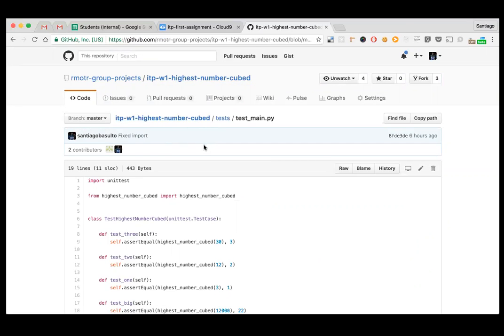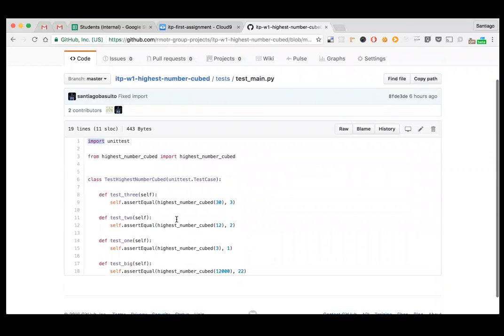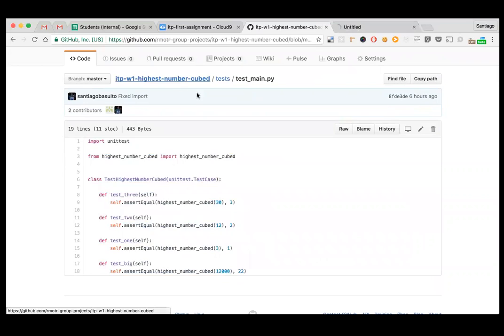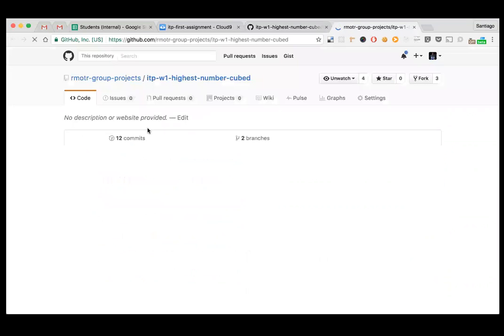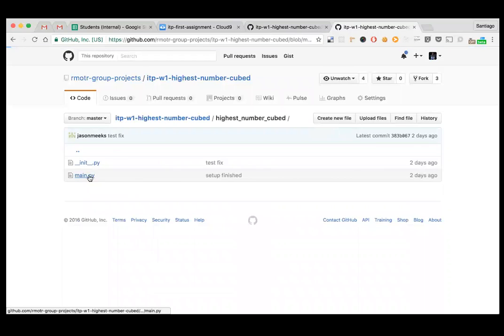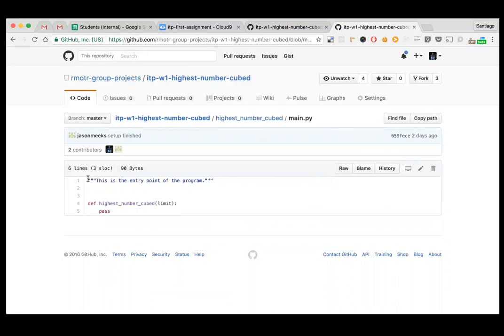So usually we have two important files. The first one is the tests. So this is built by us, and this is what we are expecting. And the second important file we have is where you guys have to actually write your code, which is usually in this main file right here. This might change. We're going to provide different structures, and these structures will start to make sense for you, I promise. As you guys get more familiarized with these things, it's going to make much more sense.